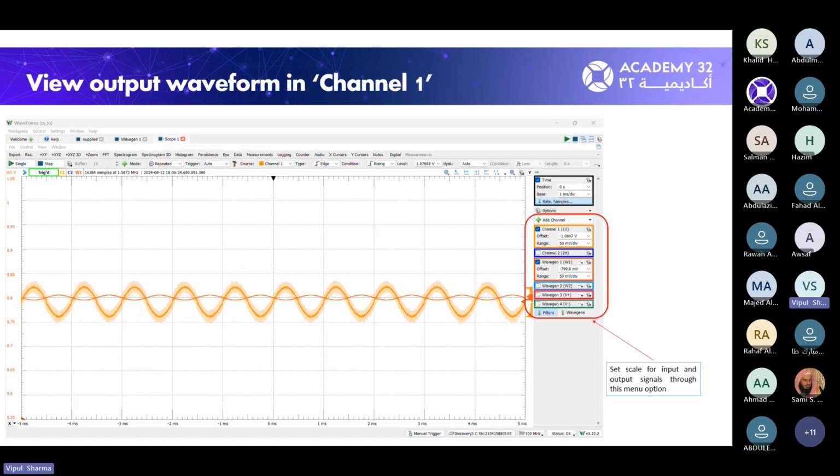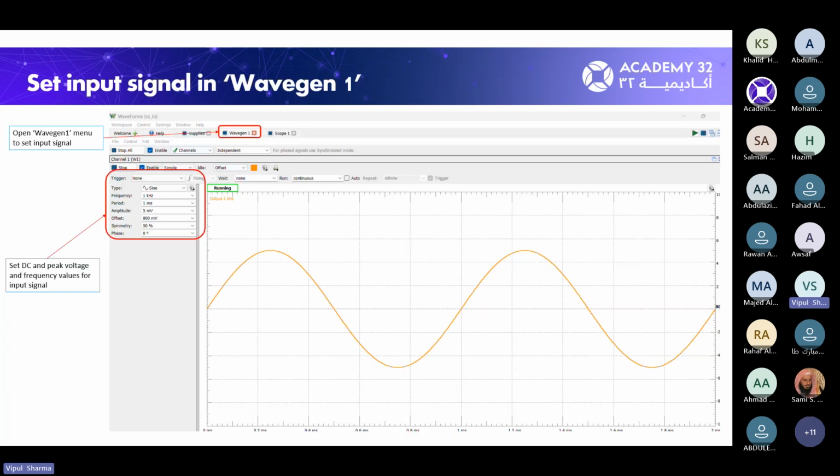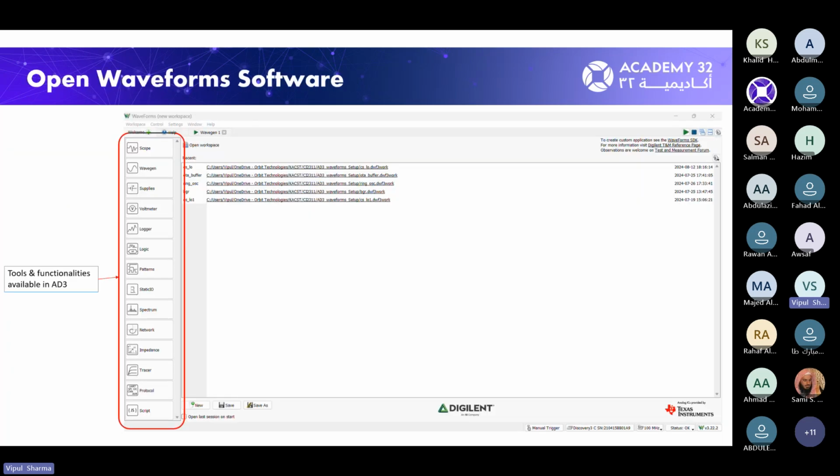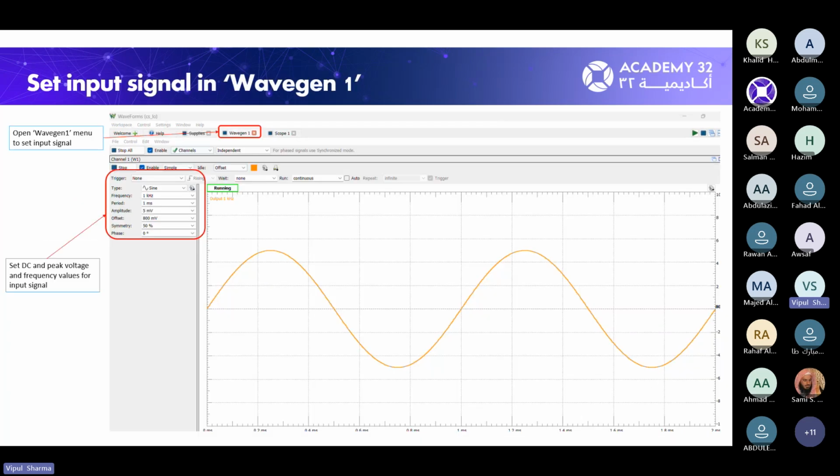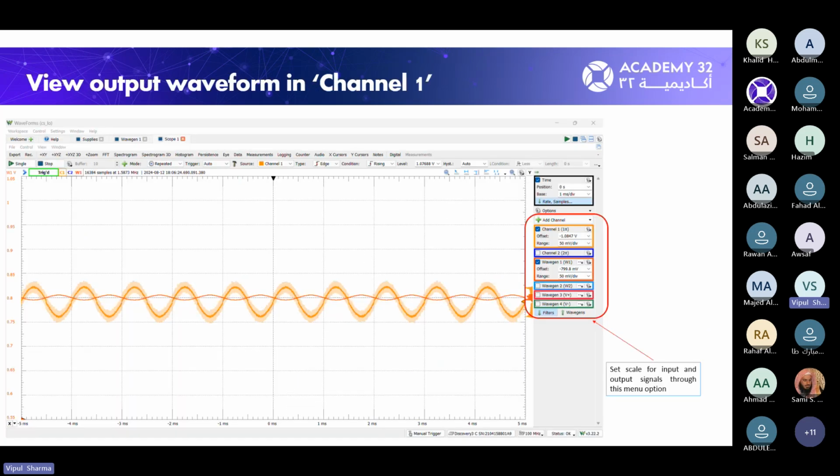Once you have given the power supply and the input signal, what is required is to see the output signal, and that can be seen in the scope 1 option. For that, again you need to go here and select the scope option, and this scope 1 window will open. Here you can see the output.